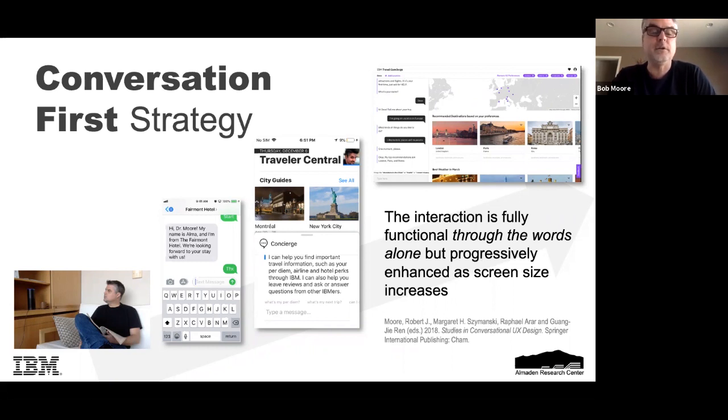So this is what we call conversation first, and this is the approach that we take. Again, it's not the only approach. Like I said, you can create any kind of interaction style you want, and I wouldn't argue that it's not useful. Web search is incredibly useful. It's just not conversational. Anyway, that's another high level point.